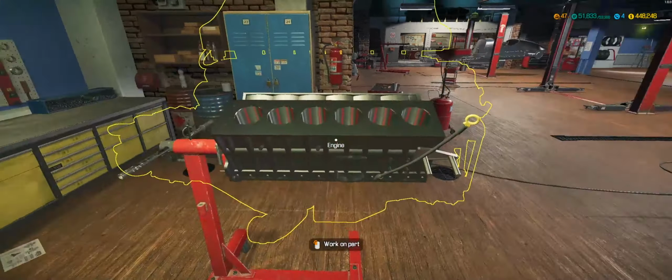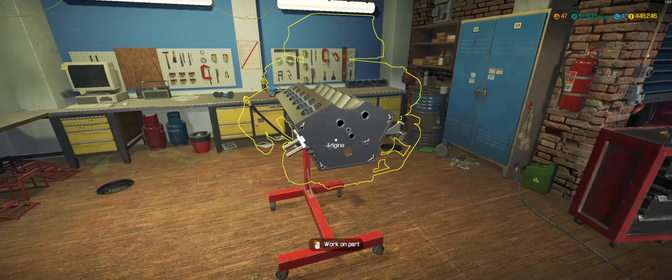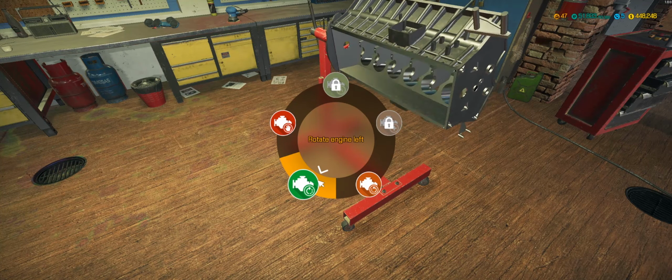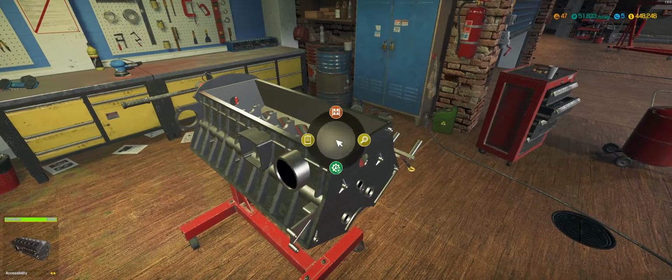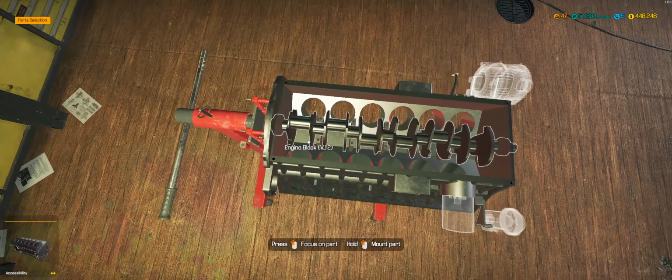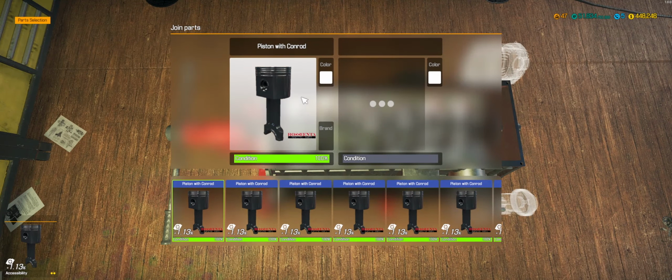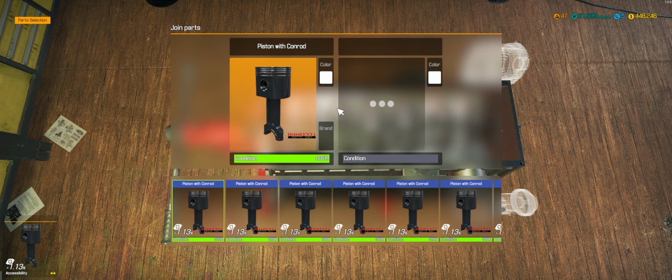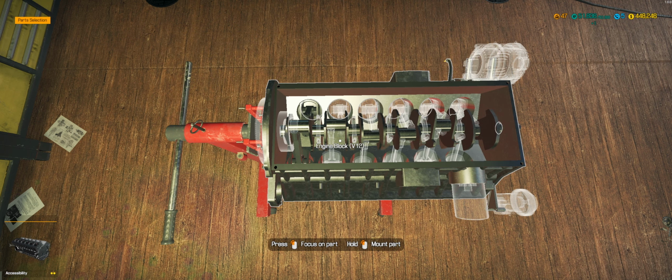So this is our engine block here. You can see nice V12 alignment. And before we start, we're gonna flip this baby around because we need to get to the crankshaft. There it goes. And obviously all the performance pistons go in as well. I guess you've seen this many times before, and I'll probably just speed this through, including the rod caps and the crankshaft bearing caps.